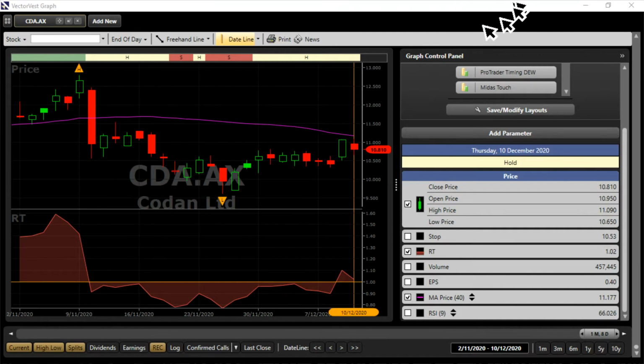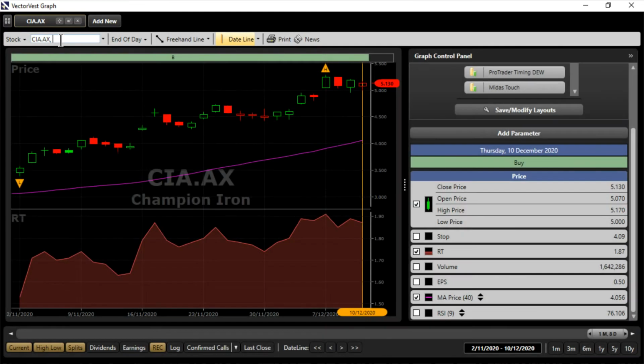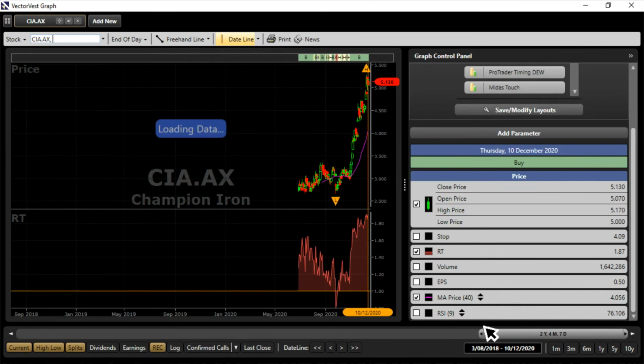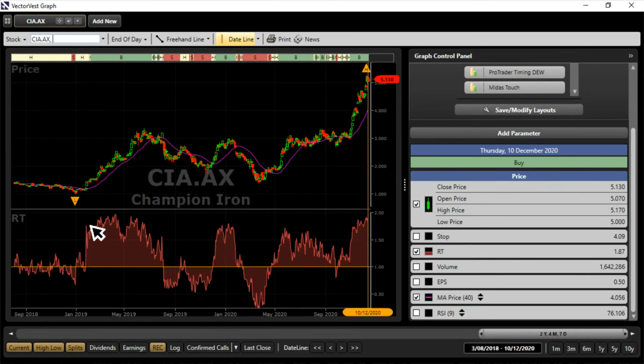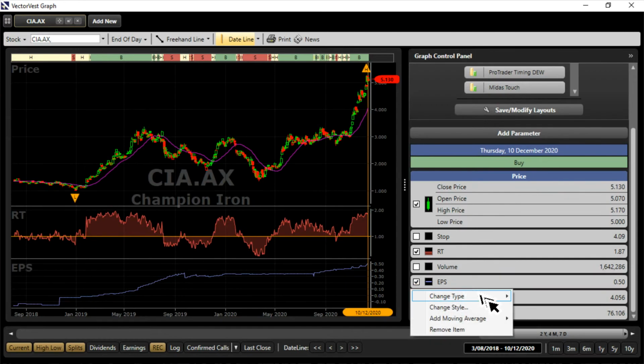Victoria asks, can I please look at CIA? All right, CIA, Champion Iron. I love everything about iron at the moment. I don't know how long that spot price is going to last, but while it's booming at $140 odd a metric ton, a lot of these companies heavily into iron ore and the likes are certainly powering on. All right, so let's apply our techniques, exactly like what we taught today.